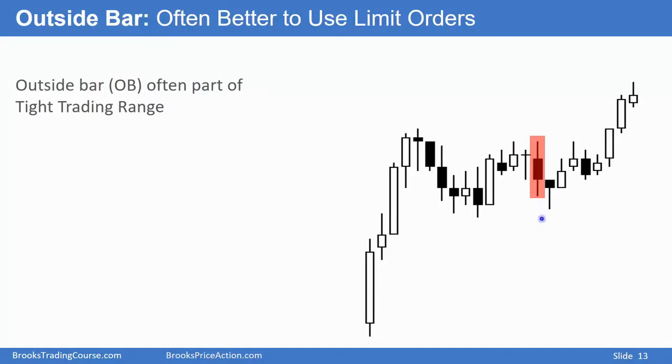In a tight trading range like this, instead of selling below the low of that outside down bar, you make more money buying with a limit order at its low. Same here, outside down, nobody's going to sell below. I'm not going to sell below. So many bulls wanted to buy it that they bought the close. So as soon as that bar closed, look what happened. The next bar opened at the close and raced right up. Traders saw it as a bear trap, and they were so eager to buy that they didn't even try to buy below the bar. As soon as that bear bar closed with that tail, traders bought the market.